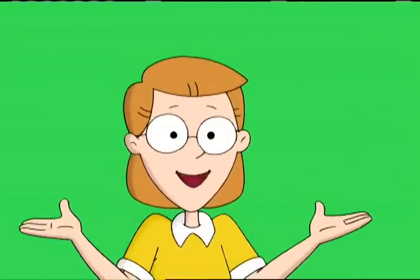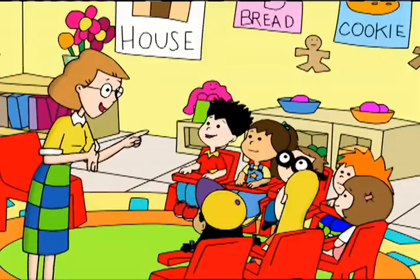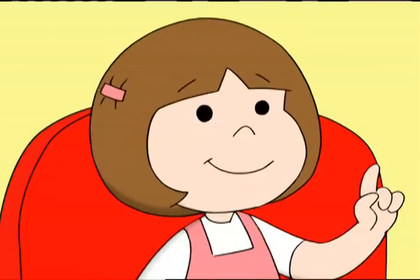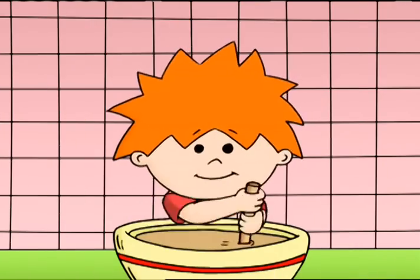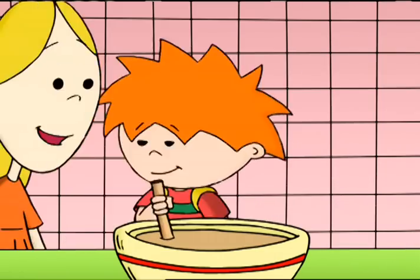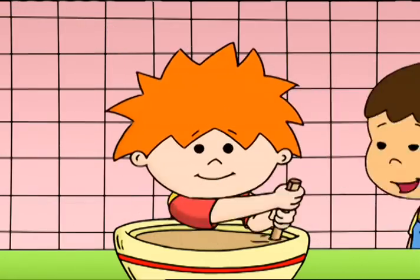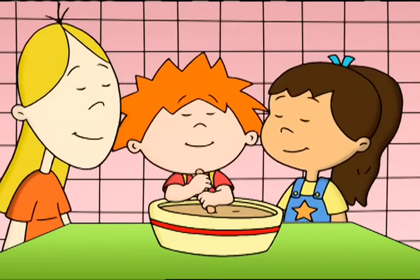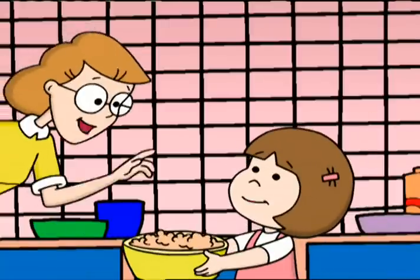Now, how would everyone like to help me make a gingerbread man cookie as part of our classroom gingerbread decorations? Yeah! Fabulous! I love cooking, and making a gingerbread boy sounded like a lot of fun. Here comes the molasses. I just love the smell of cinnamon. And these other spices smell good, too. That's the ground ginger and nutmeg. Is this enough flour, Mrs. O'Connor? That's perfect, Betsy.